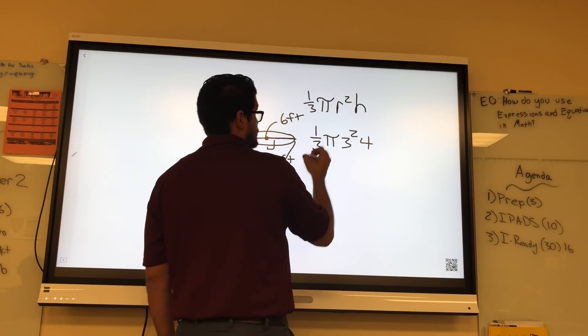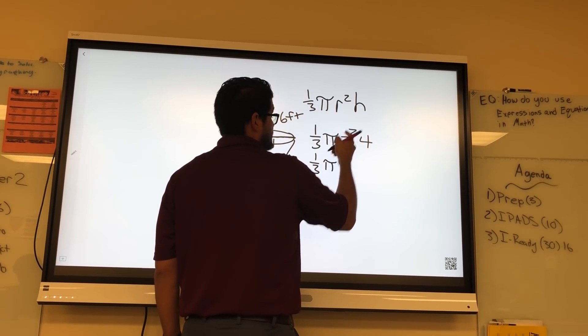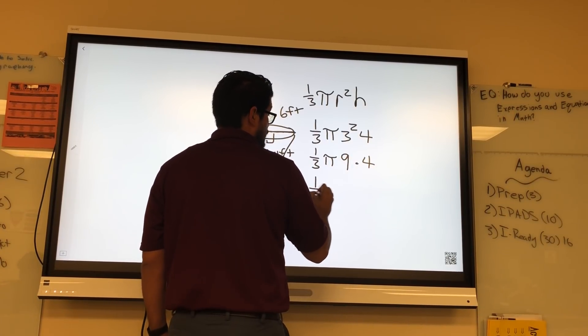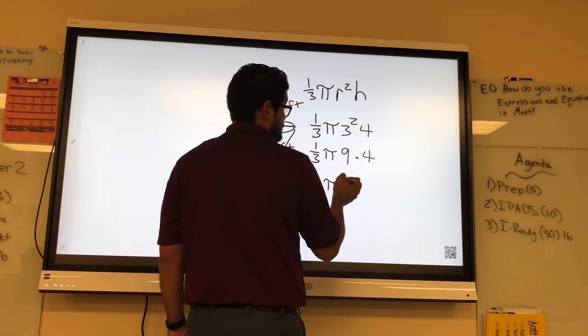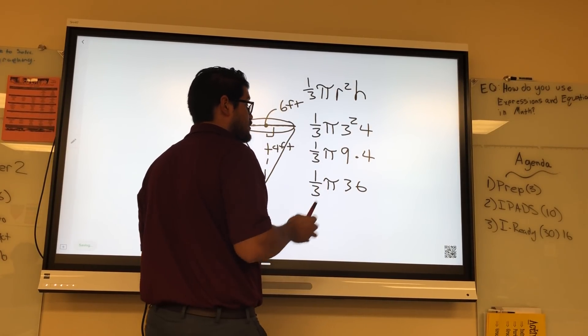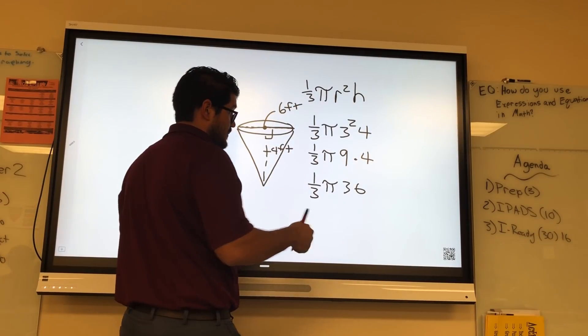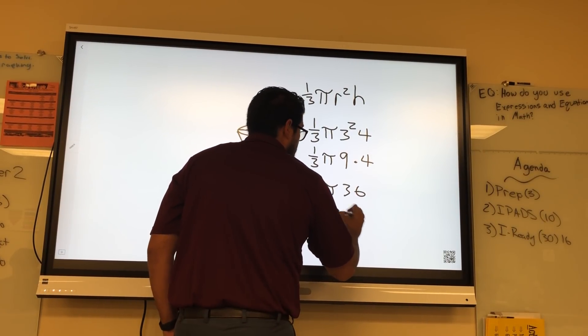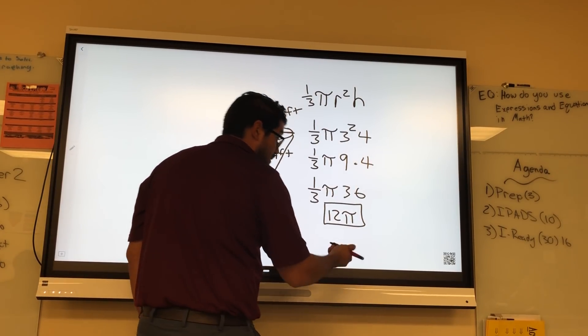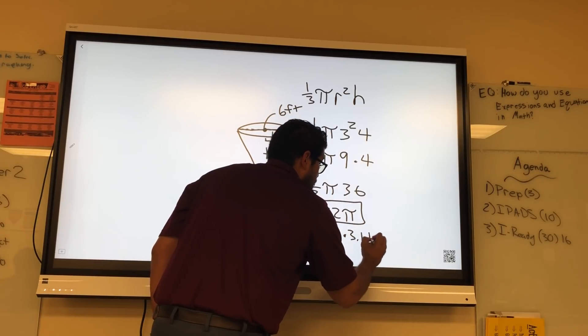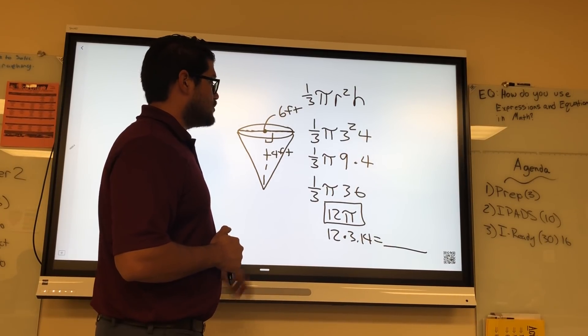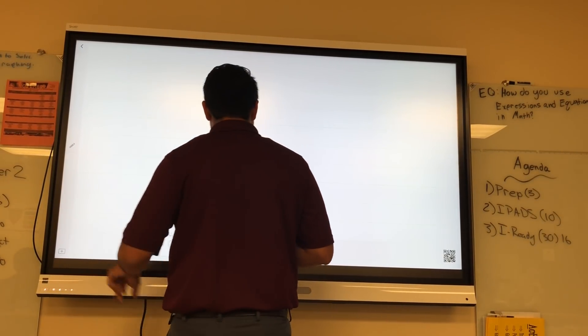So this is going to be one third times pi. Three times three is 9. Then we're going to multiply 9 times 4. That's one third times pi times 9 times 4, which is 36. Then I'm going to divide by three immediately, because I'm going to leave it in terms of pi. So I'm going to ignore the pi and just leave it next to it. So divide by 3, and I'm going to get 12 pi as my answer. Now if I want to leave it like that, I can. But if I want to complete it, it'll be 12 times 3.14, and I'll get my exact answer. So far, so good. This has been pretty simple. Next one is going to be the last one.